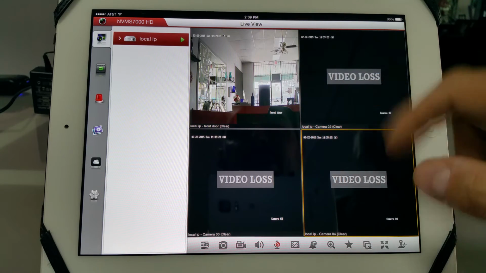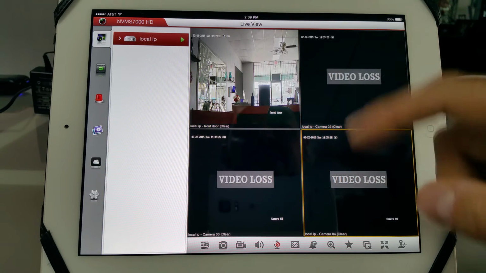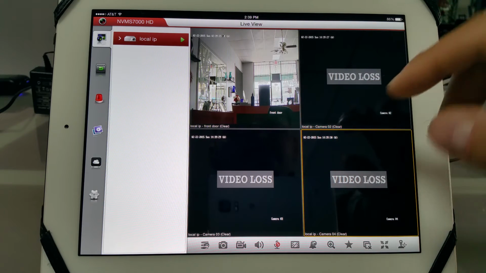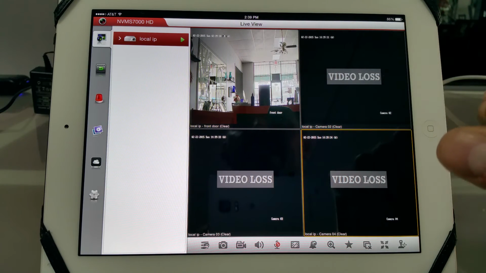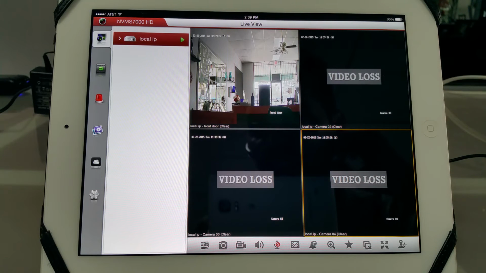Now in the case that a pop-up pulls up after you change all your cameras to clear, the pop-up might say insufficient memory, and then the cameras will go away, and that means you don't have enough memory in your tablet to cover all the space that's required to show all these cameras in such a clear, high resolution. In that case, you'll need to delete some photos, videos, or apps, open up some memory, and keep trying until it allows you to see all your cameras in clear mode.